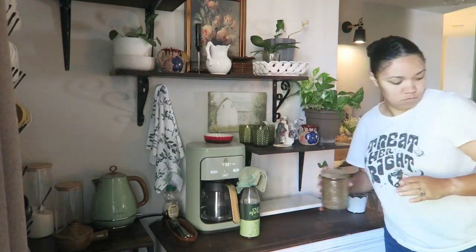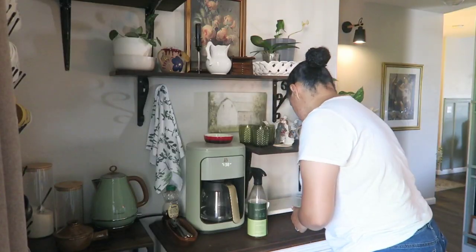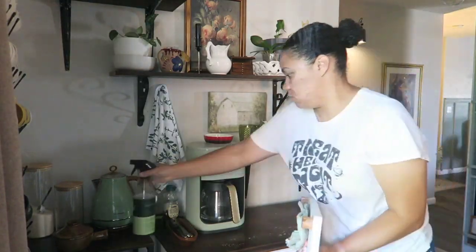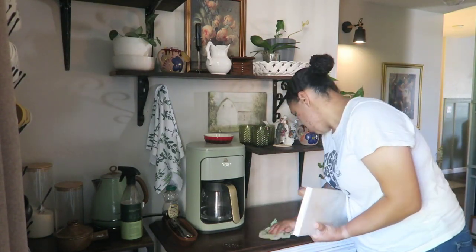But while we're in the dining room, the main area I want to work on, I do have to wipe this whole space. My husband and my oldest son, whenever they do their coffee, they always spill either sugar or coffee and stuff like that. So I'm just going to give this whole area right here a really quick wipe down.